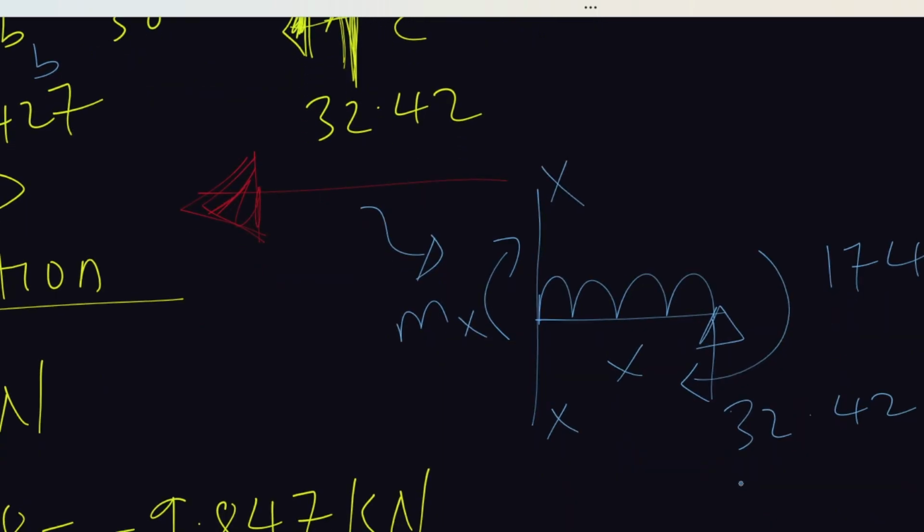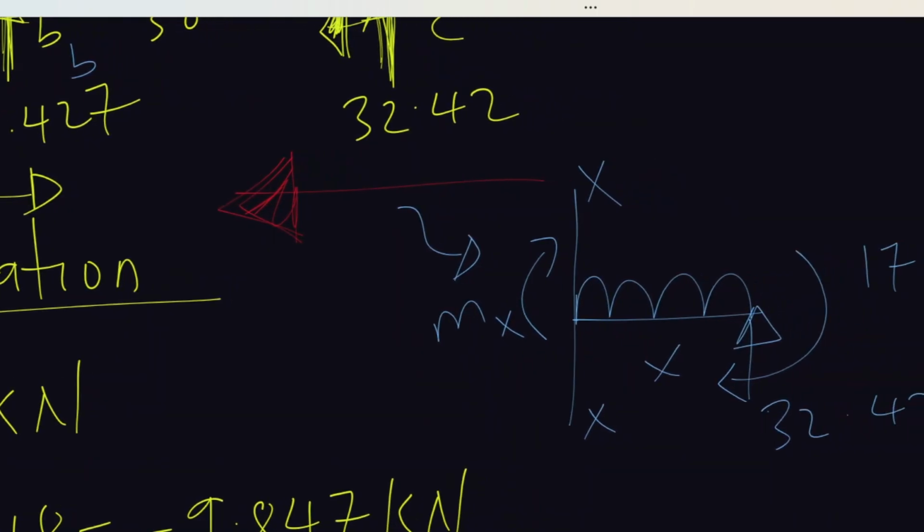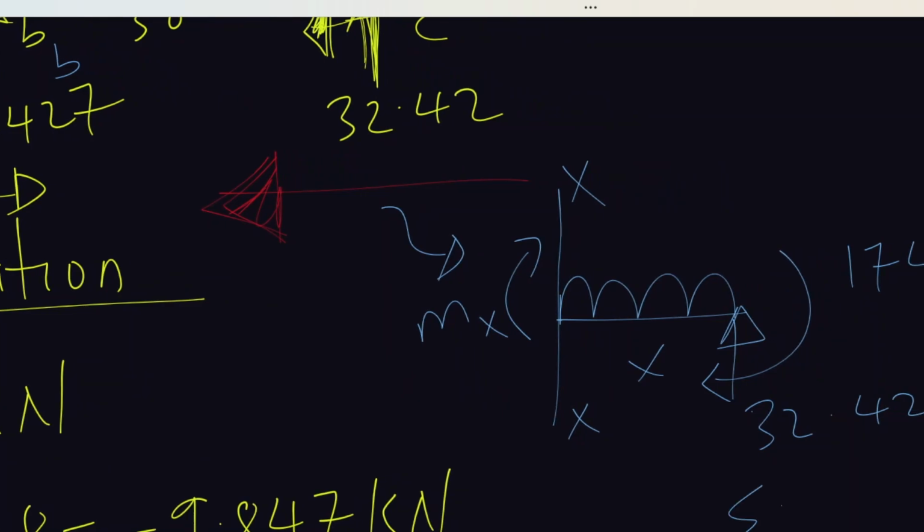So you can either say summation M for this thing is 0. Just like you can also do it for the one we just did, where we didn't do summation M. You get the same answer. Instead of using the bending moment convention, where the one that tries to pull it downward is negative and the one that tries to pull it upward is positive, you can just say summation M is equal to 0 and use your normal clockwise equals anti-clockwise, and you get the same Mx. But I prefer to use the bending moment convention, where the one that is trying to pull the beam upwards is positive.